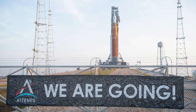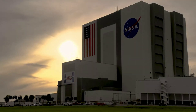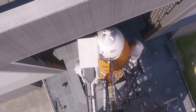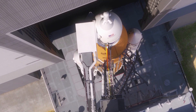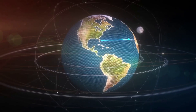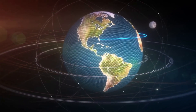Now that SLS is on the launch pad, technicians will refresh the specimens for the space biology payload. Lastly, the flight termination system batteries were also reset. The November launch period stretches from November 12th to the 27th, with a few exceptions along the way. If NASA is unable to launch SLS within this period, the next opportunity begins December 9th. These launch periods are quite interesting and highlight the different factors that need to be considered when launching to the moon.